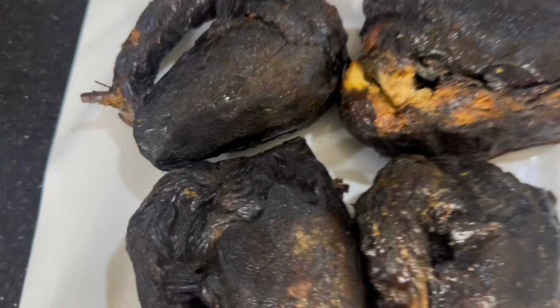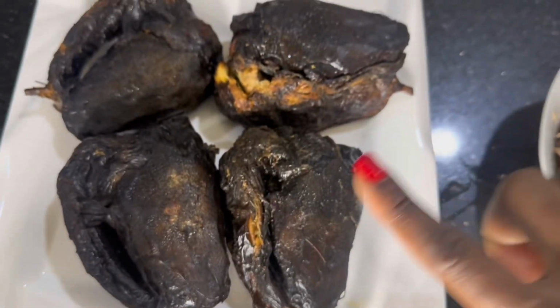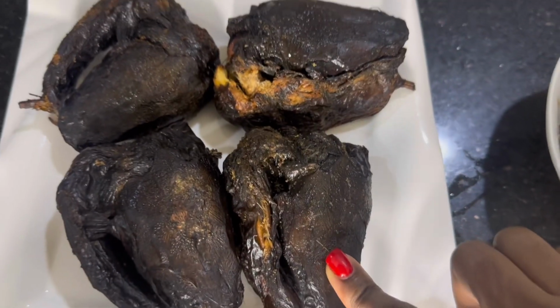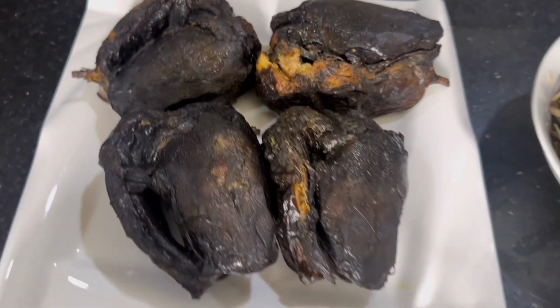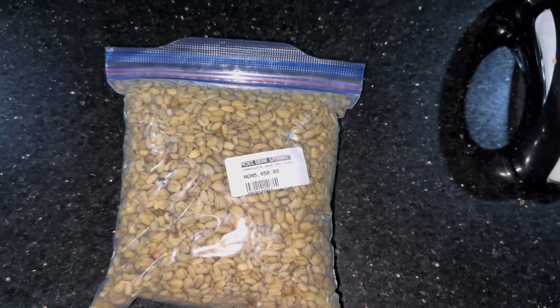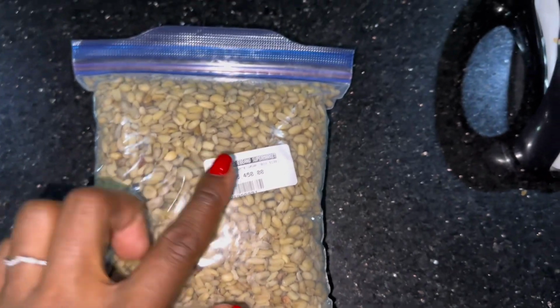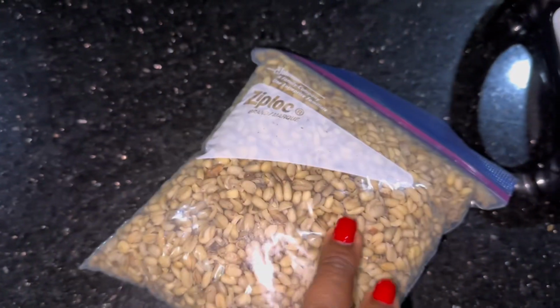And this is smoked catfish. But this catfish, I'll be sharing it into two parts. One I will break into pieces and use for the Ugba porridge, and the other one I'll just use as a whole in the Ugba sauce. And then this is the main deal itself, the Ugba. So I got this one for 5,450 at the supermarket.